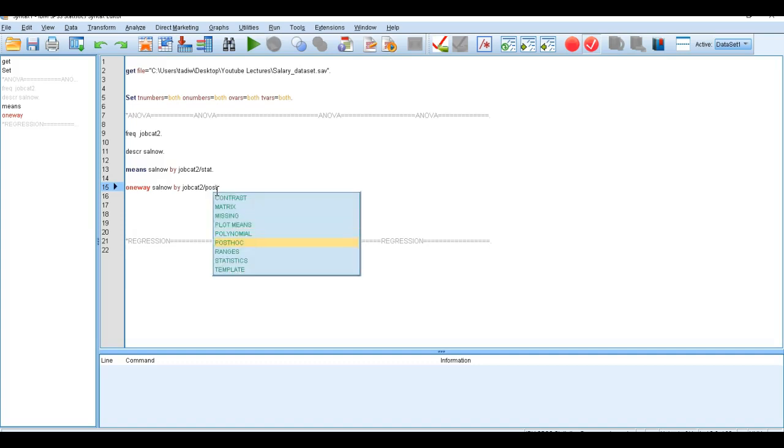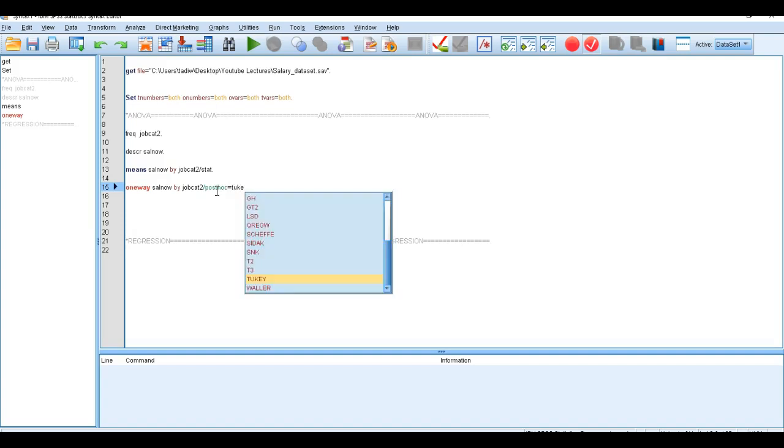/posthoc equal to, we have different post-hoc tests like the Bonferroni, the Scheffe, the Tukey, but in this case let me just use the Tukey, then alpha, my alpha in brackets, or we can say parenthesis, 0.05, then close the brackets and a full stop.